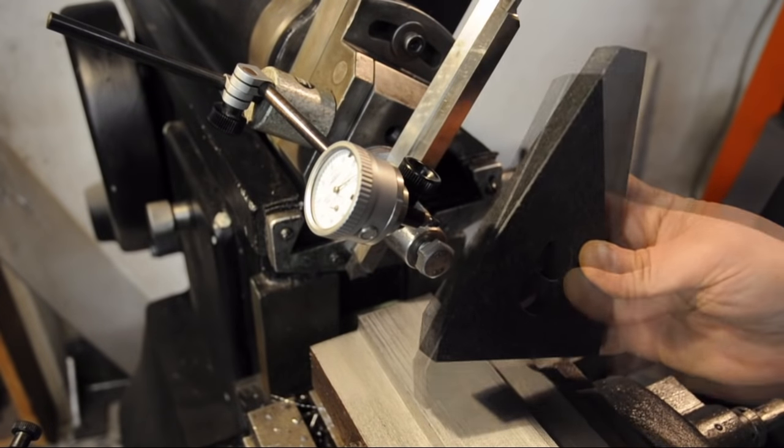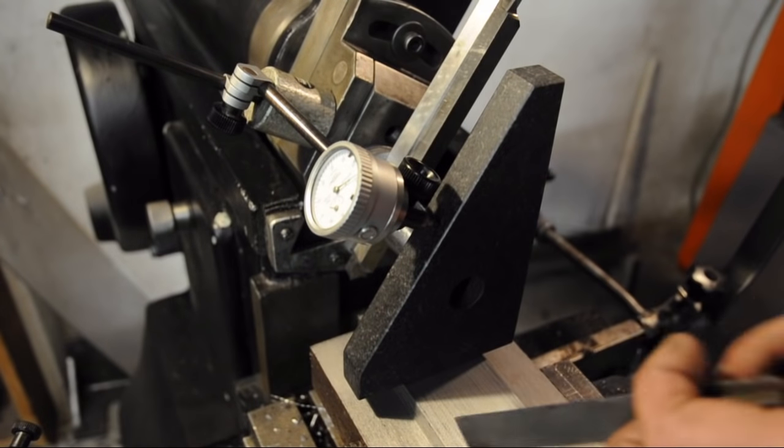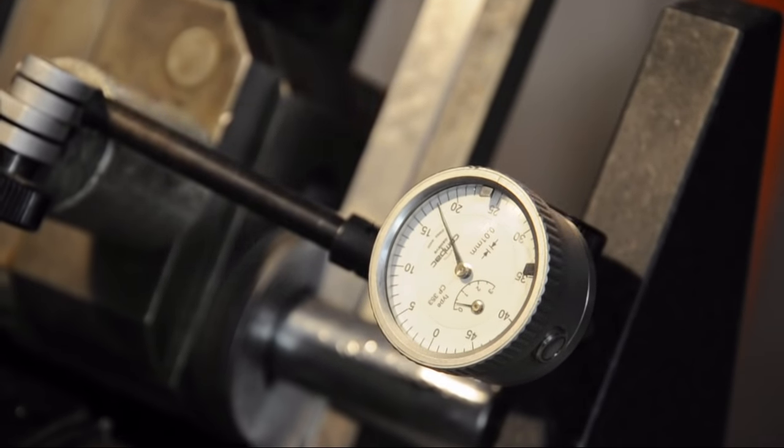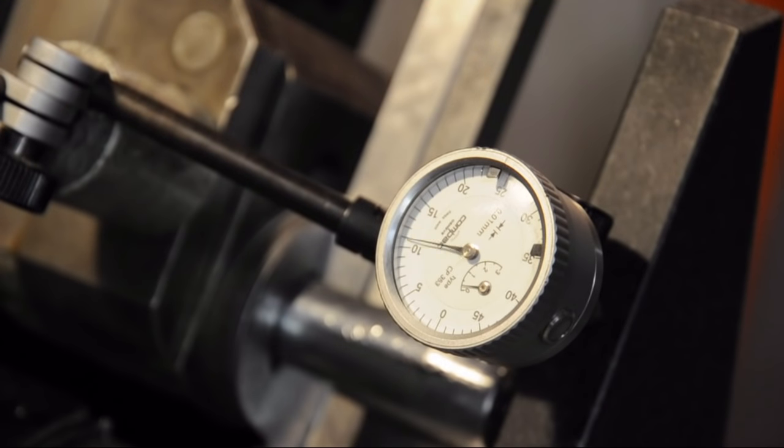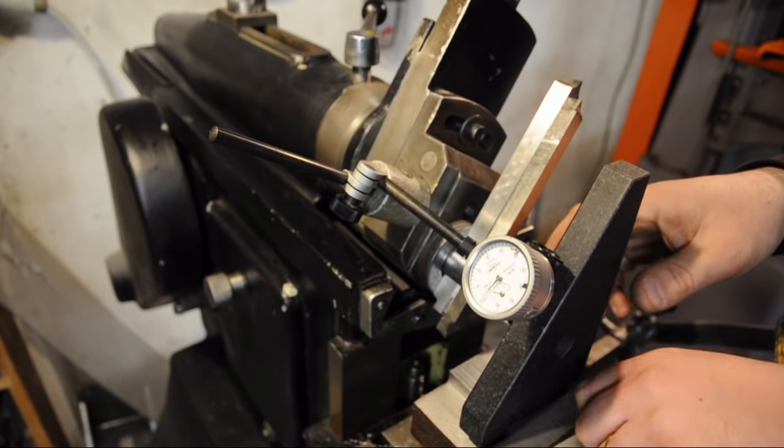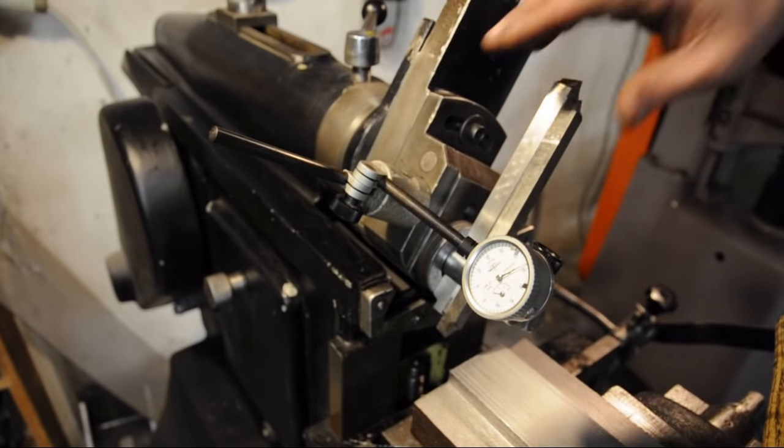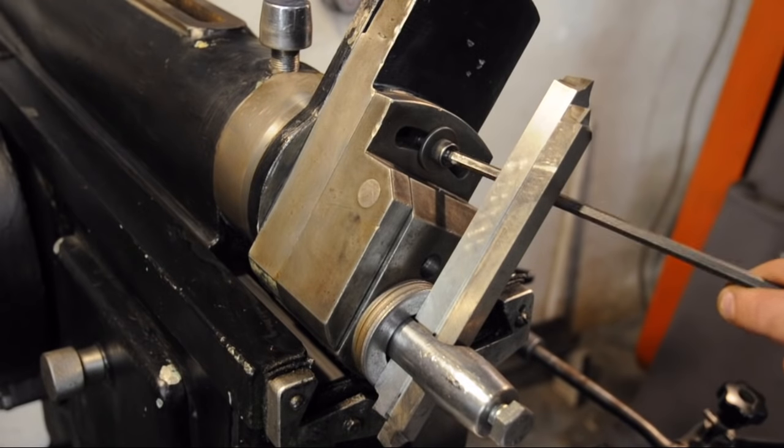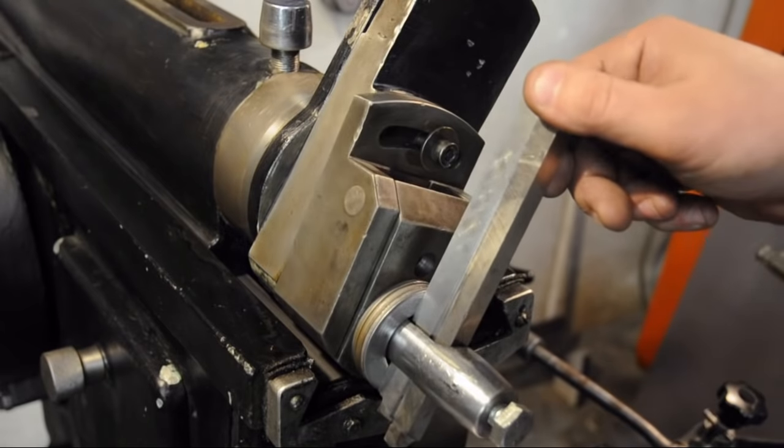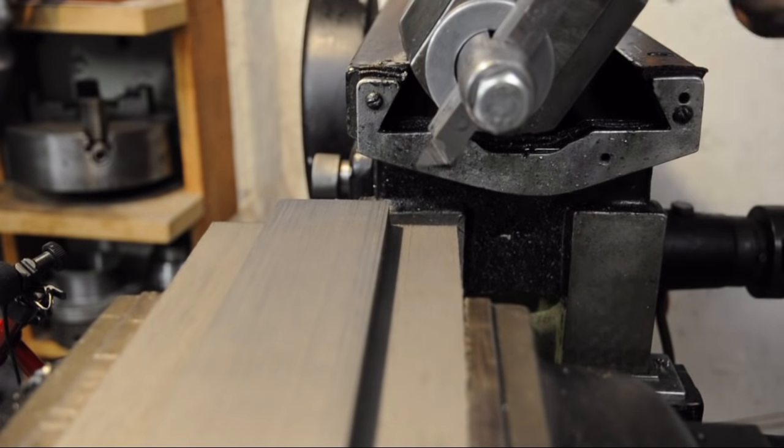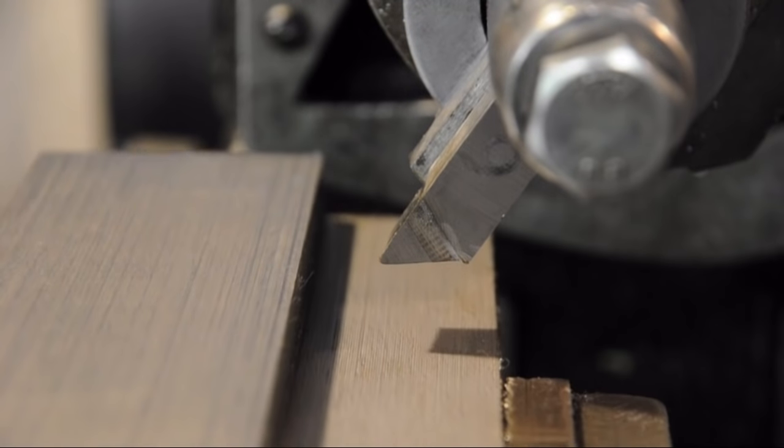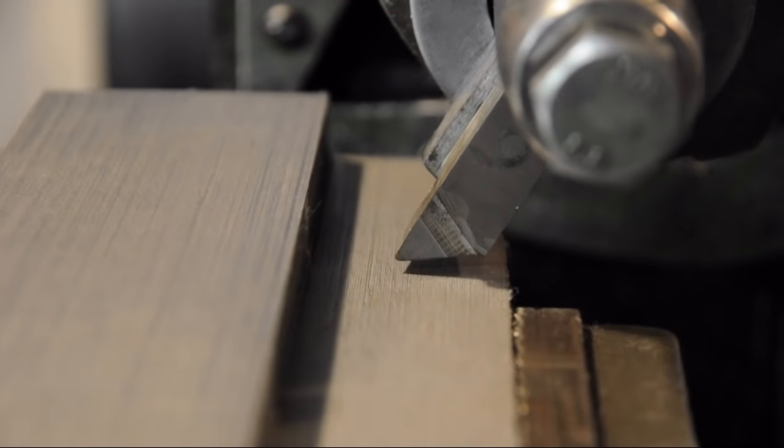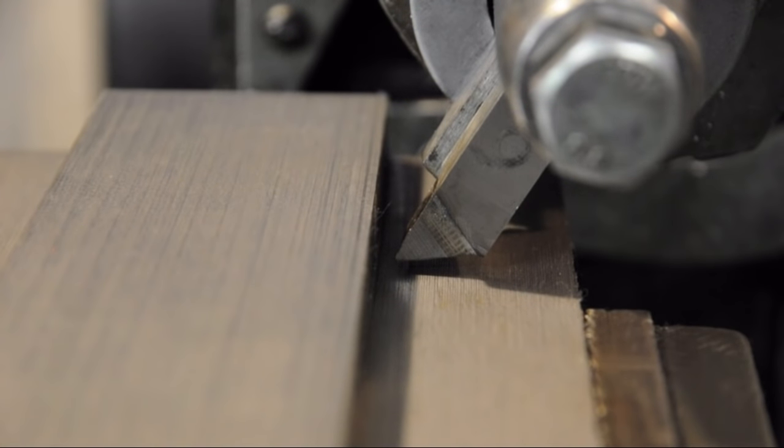I've swung the top slide over to about 60 degrees according to its scale, and now I'm going to use a reference plate and a dial indicator on a mag base to tune that in. I'm happy with that. It's about 2,000 over an inch, inch and a half of travel. My dovetails are only a quarter inch. The only other thing I'd like to change is this clapper box angle. The top slide is set to 60, but the clapper could be set anywhere with respect to that. And then the last thing to check is the tool orientation in the tool post. That way we've got some clearance in the heel. The tool's already been ground tighter than 60, so there should be clearance once we get in under there.